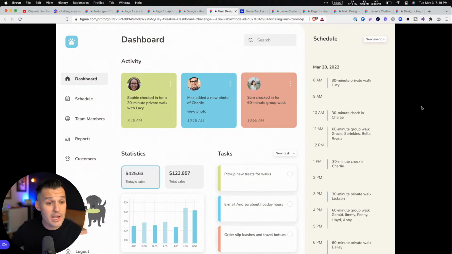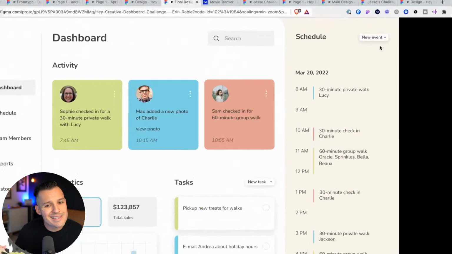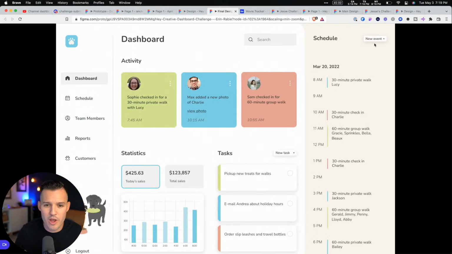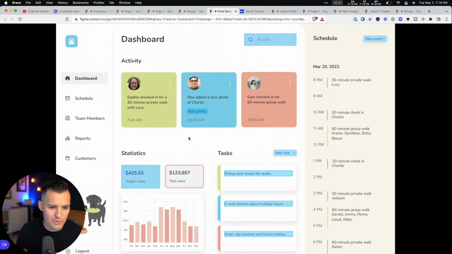All right, this one actually is doing a lot of those things. We're getting much closer to the winners here, and you can see the improvement here in maturity. Color is a little bit more subdued. They're using neutrals really nicely back here. Still having a little bit of issue defining what things are buttons, right? And then actually having a little bit of that drop shadow. Let's press new event. That's a nice little interaction up there. I dig that. We can kind of click back and forth between these two things.